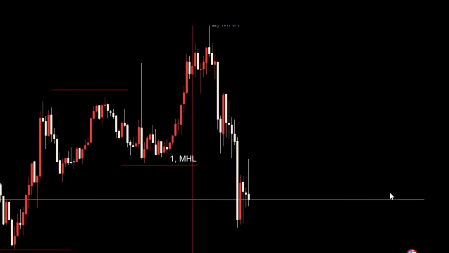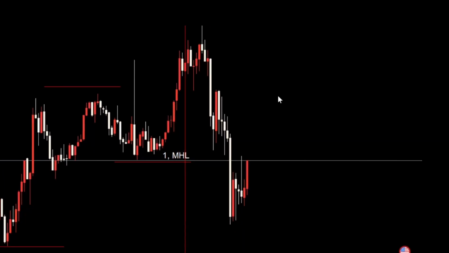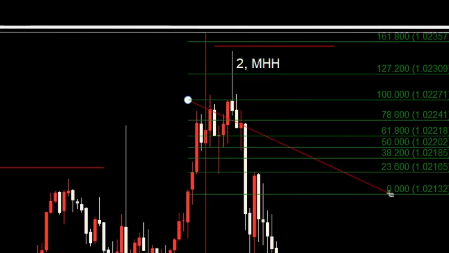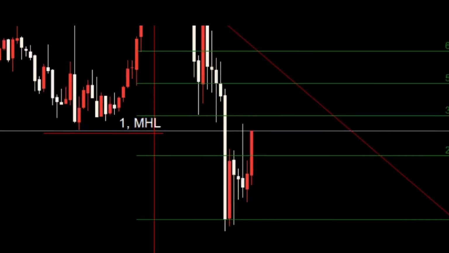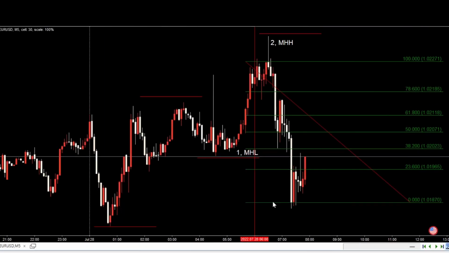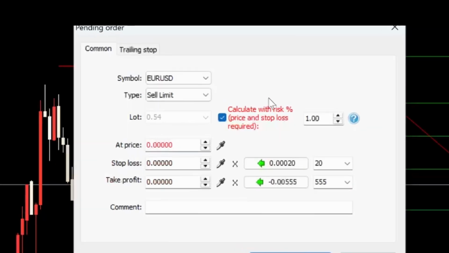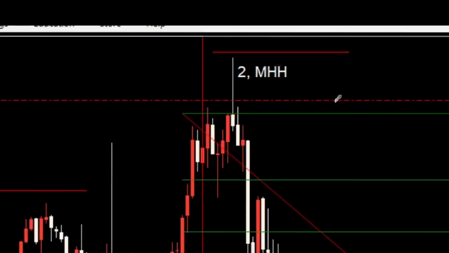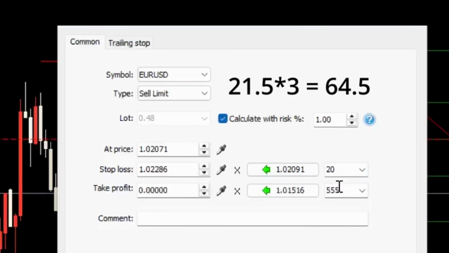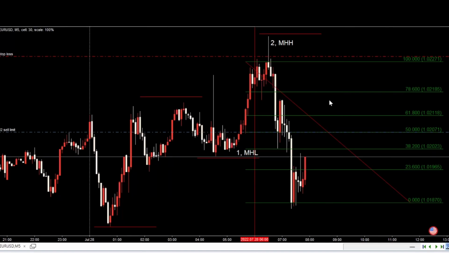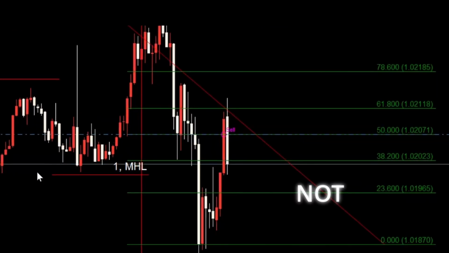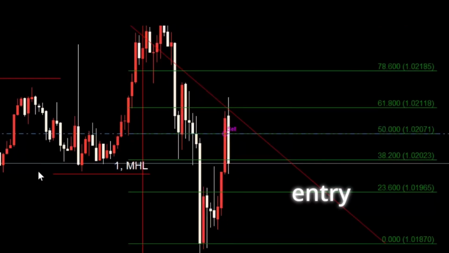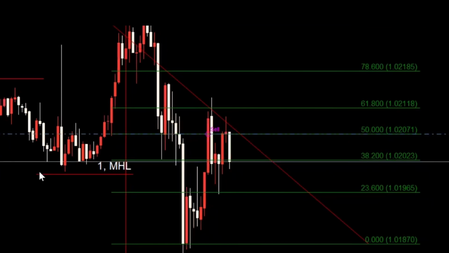Step 3. Price starts retracing. Time to draw the Fibonacci level from the highest to the lowest point of the leg that broke the major higher low using body closes. Step 4. Place a pending order at the 50% level of the fib. Stop loss at the swing high and target 3 times the size of the stop loss. Notice how quickly we were tagged in on the trade. Do not wait too long or you might miss the entry. Setting an alert here works best.